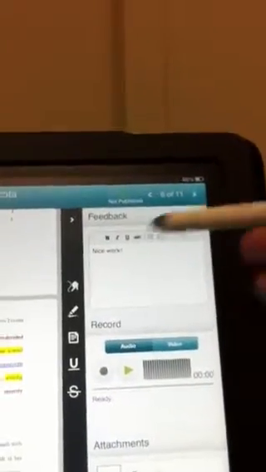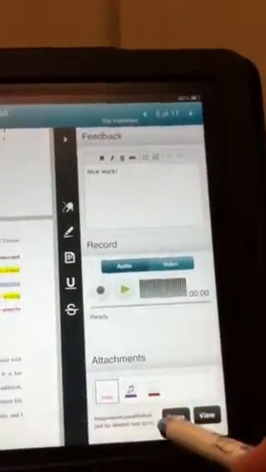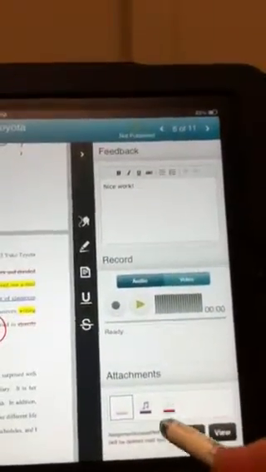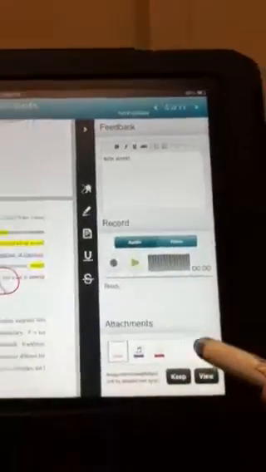Come here, and in the same way, I can add a comment, I can add a score, I can add a video or an audio comment, and this will appear down here. And as you can see, I've already added an audio in an extra file. Actually, I added another PDF that the student can then view if they want to when they get offline.